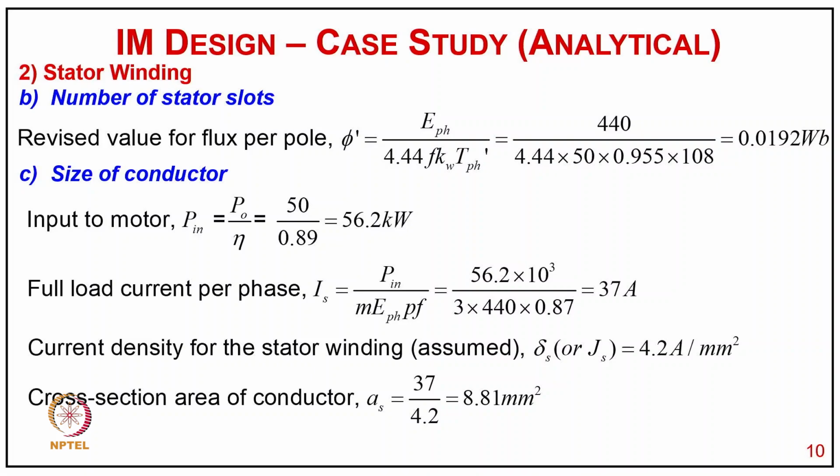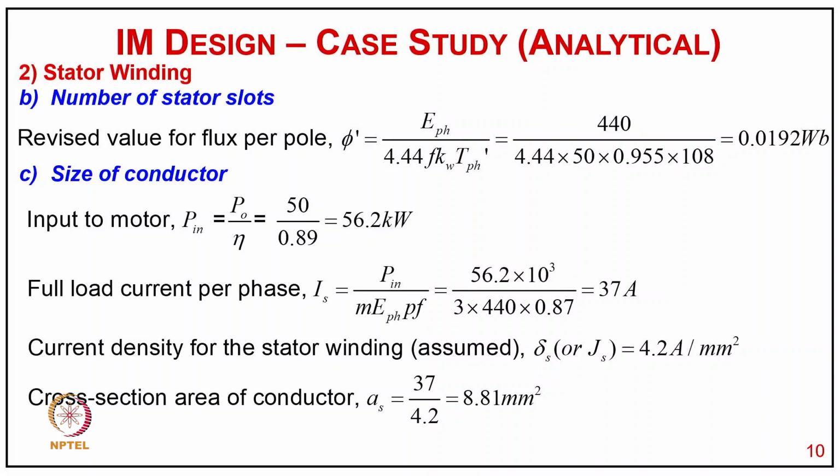And now coming to the full load current per phase, IS we can call it on the stator, which is drawn from the supply by this motor. So power divided by M into E phase and P, the power factor. Putting this value of power and the other parameters, it comes to 37 ampere. That is the full load current of the motor drawn from the supply, typically per phase. Of course, the line current will be √3 times, because typically you can call it a delta connected one.